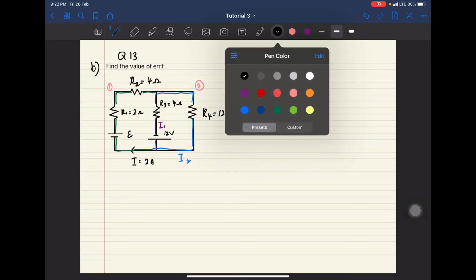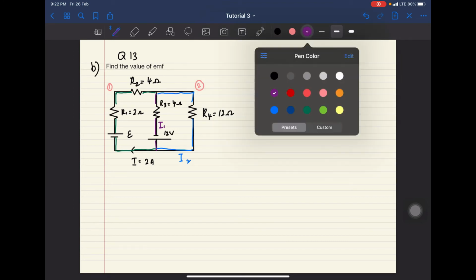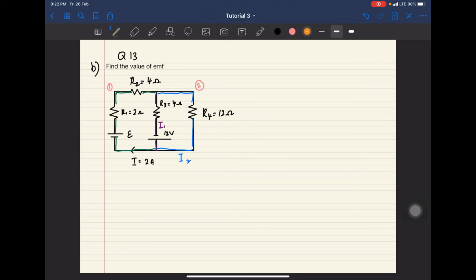Okay, now I can determine the direction of loop. So you just want to follow the biggest values of EMF. You don't know this one, so you left with this one. So I'm gonna follow this one. So towards the positive, so it will be in this direction. For the first loop, I want to draw it something like this. Okay, so it will be in this direction for the first loop, and for the second loop, I'm gonna follow that one for the middle path. So it will look something like this. Okay, that one is the loop direction.